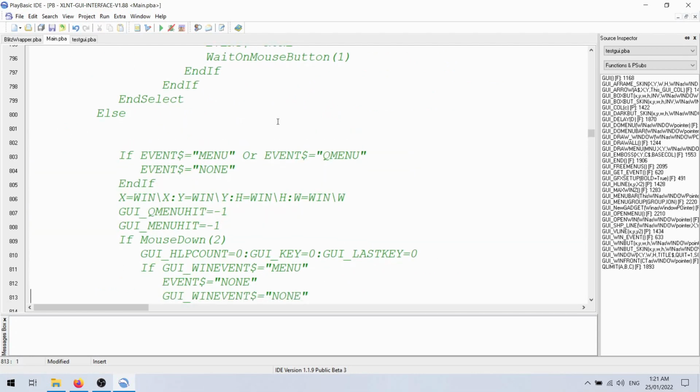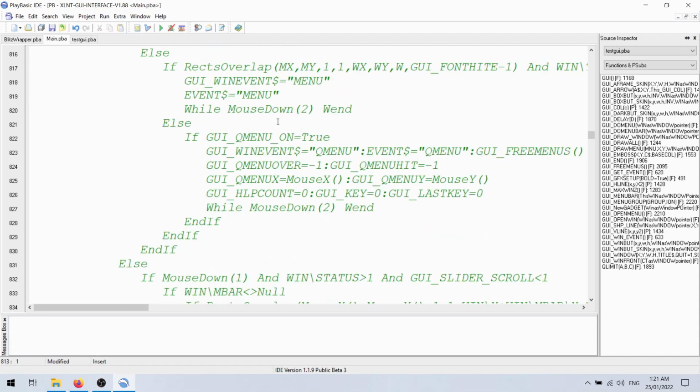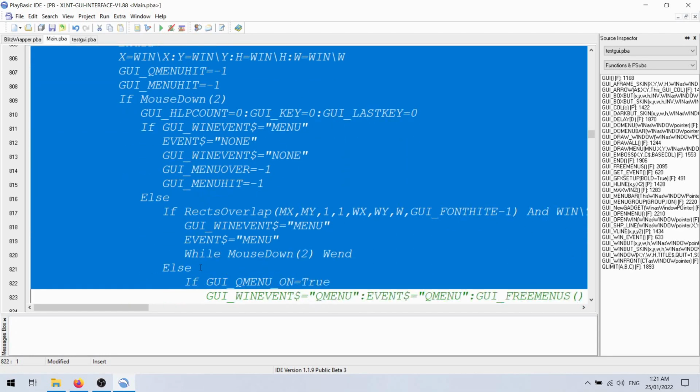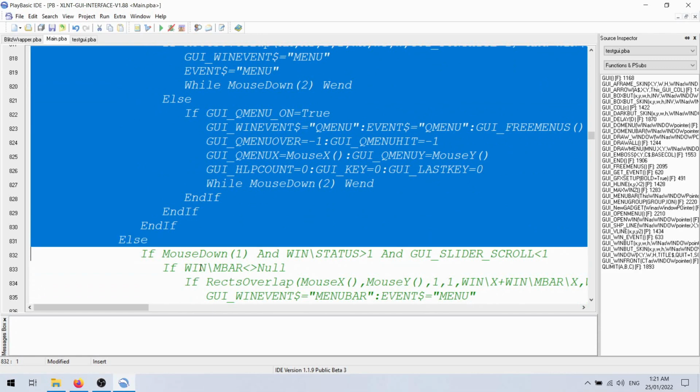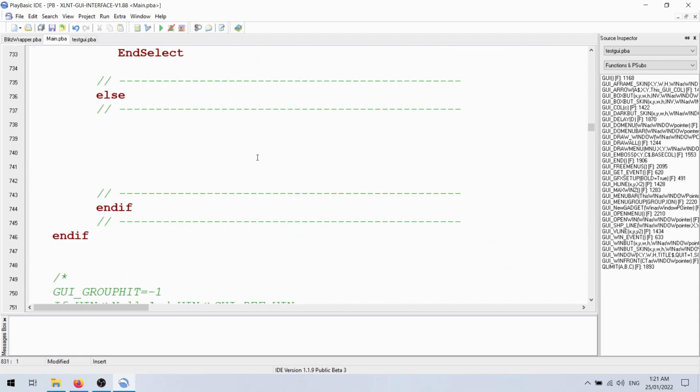Got min, mouse down, if, and if. That's the else at the end of that. There's a second level if there as well. So we'll grab this selection here, see if we can get something happening, or at least just no syntax errors.